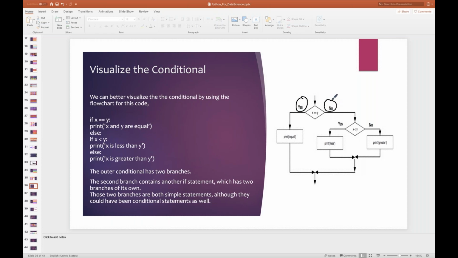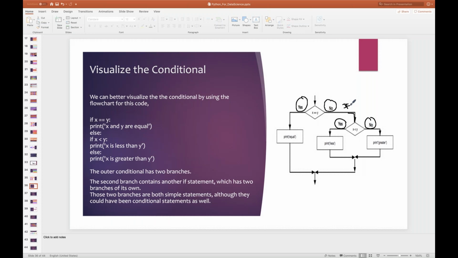The second branch contains another if statement which has 2 branches of its own. This one, 1, 2. Again, this is the if statement here. Okay, super. Now these 2 branches are both simple statements, although they could have been conditional statements as well.